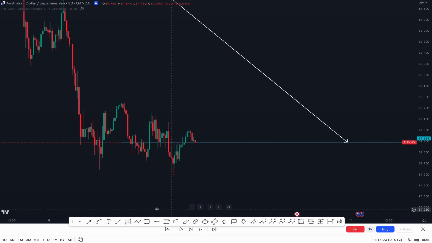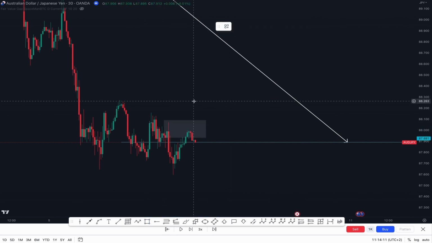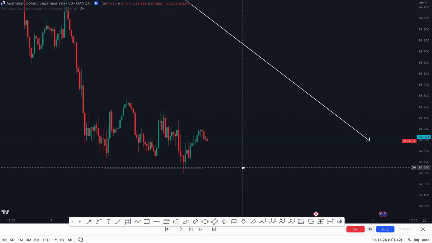Someone could say the market is still going to the downside with this zone here, which is not wrong at all. And then someone could say the market can still push higher from here. Because we are on the lower time frame, we have to decide if the market will open and then shoot lower, because this is the close here. The next candle must open right now.